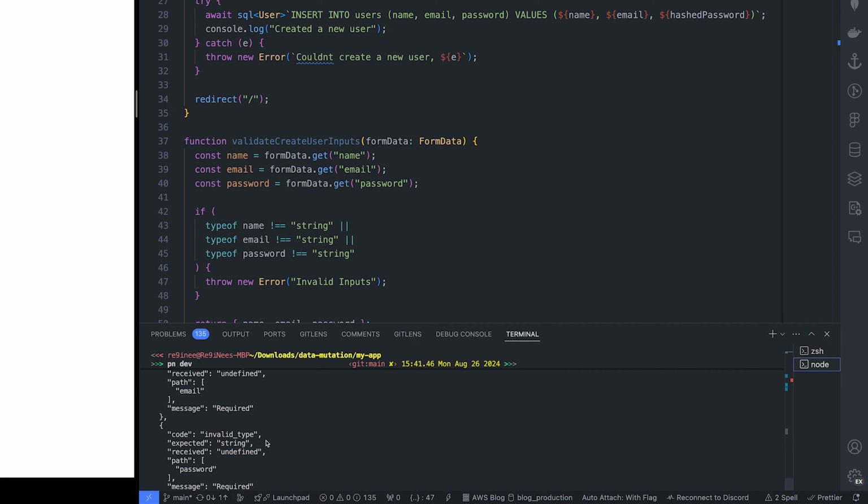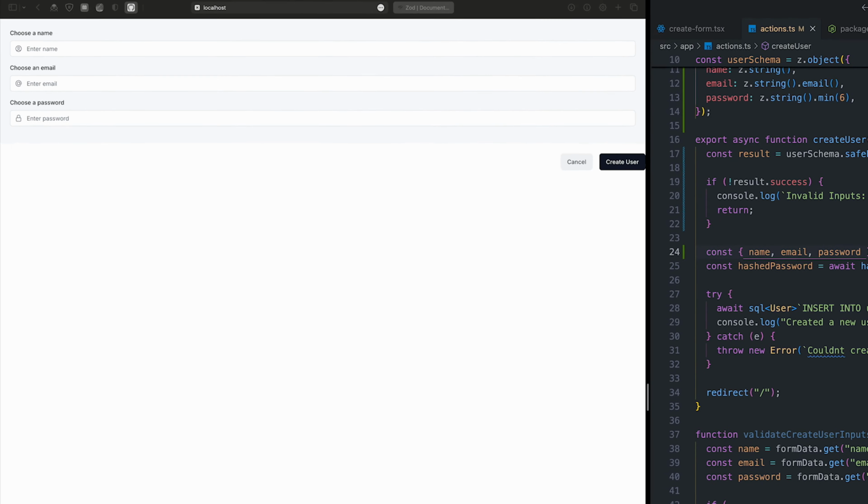Let's log instead of throwing a new error, and then return. Let's type in a valid input for them, some example.com@gmail.com, and the password should be longer than 6 characters. So when we hit create user, did it create a new user or what?